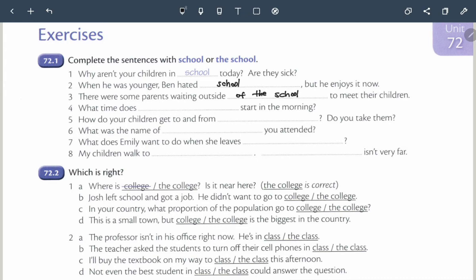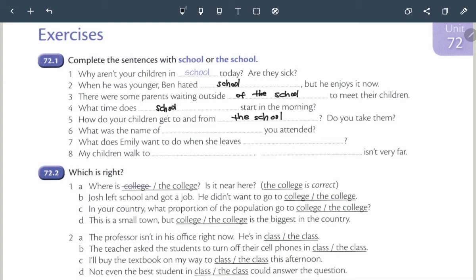What time does school start in the morning? How do your children get to and from school? Do you take them from the school?